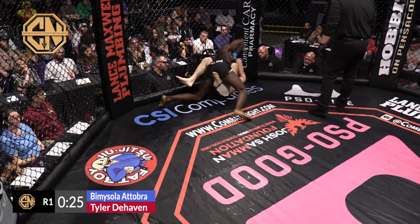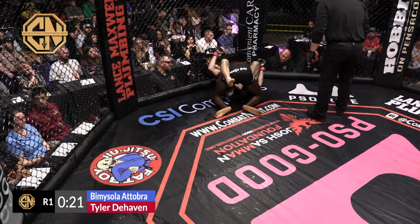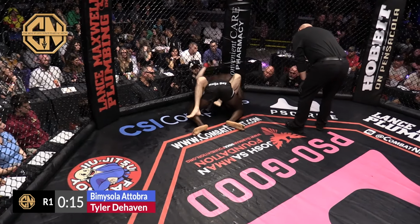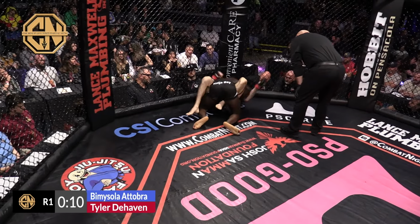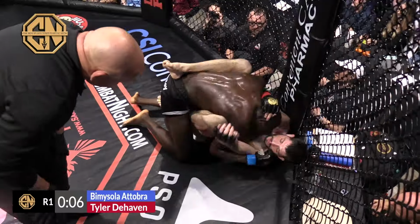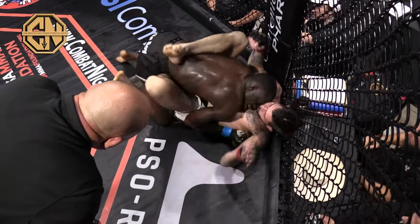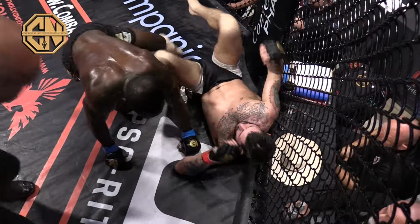That's often a game changer. Most people don't realize it. You don't see wrestlers with that great of a guard game. He's got a little elevator sweep, looking to set up maybe. Dehaven's staying busy on the bottom and not really taking a whole lot of damage. He's negating Attobra's ability to strike. That round finished up pretty good.